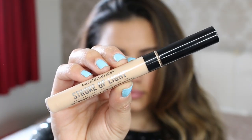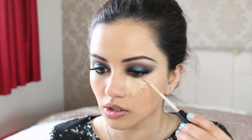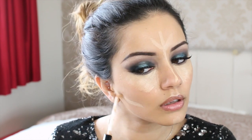Now I'm going to pop a little bit of concealer — the one I've been loving recently is the Bare Minerals Stroke of Light Concealer. It's really really lightweight and just gives a really nice glowy look and feel. I'm adding it in that triangle shape — I don't think I apply concealer any other way, especially for parties. Then I'm doing the usual spots: a little bit on my forehead, down the centre of my nose, a little bit on my chin, cupid's bow, and just under where my contour would be. Now I'm going to blend it all out with my beauty blender.